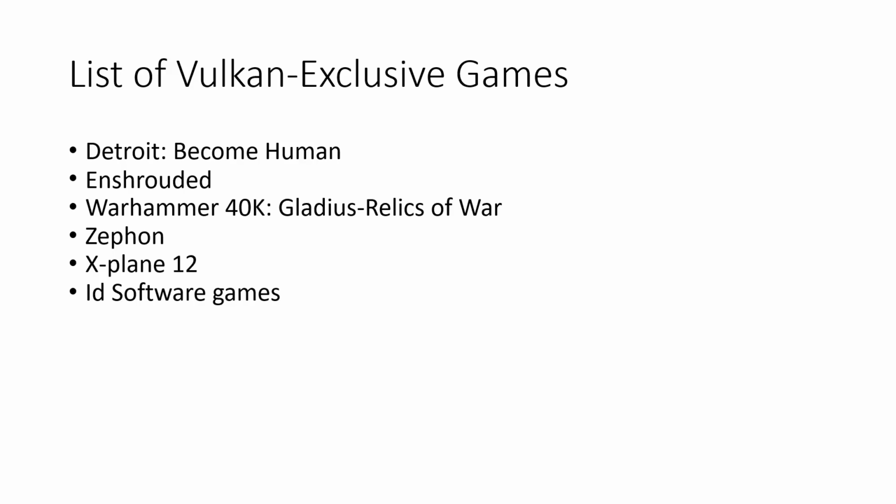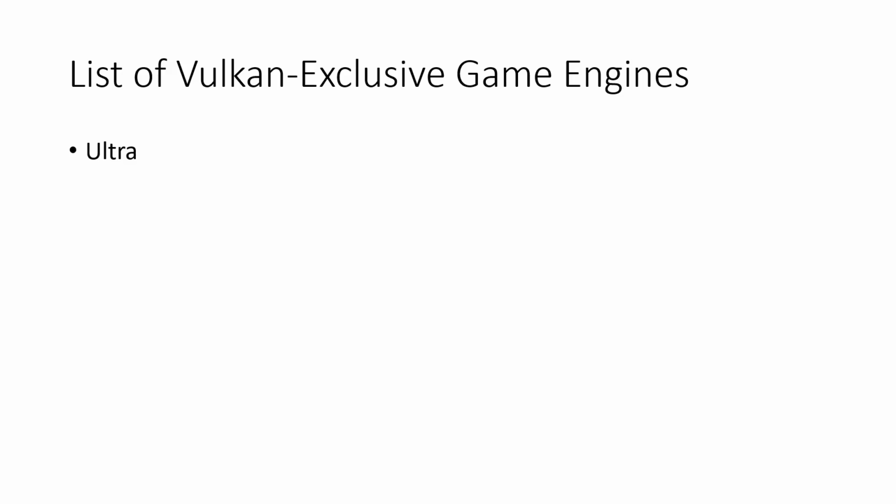Okay, so my point is we're being hit disproportionately hard by this because we went all in on Vulkan. We only support Vulkan. And the number of companies that are doing that is very small. Here's a list of Vulkan exclusive game engines. There's Ultra. I don't know anybody else who's exclusive to Vulkan. And I went hard on Vulkan, and that's why we're getting hit so hard by all of these issues.